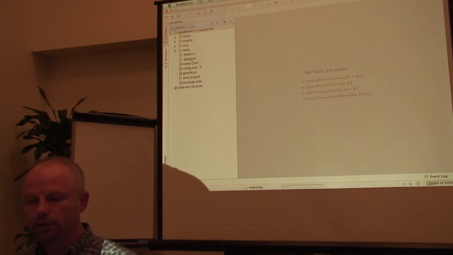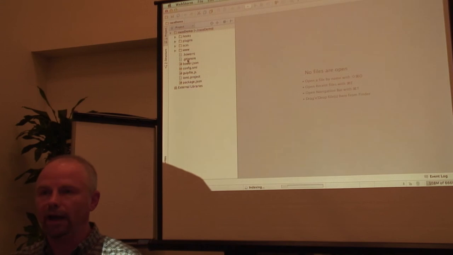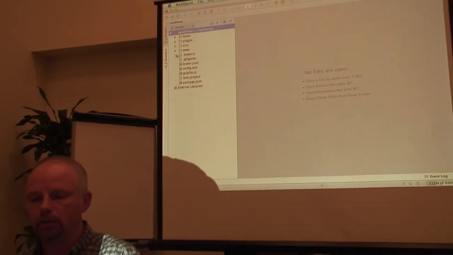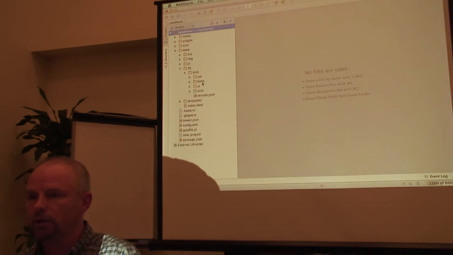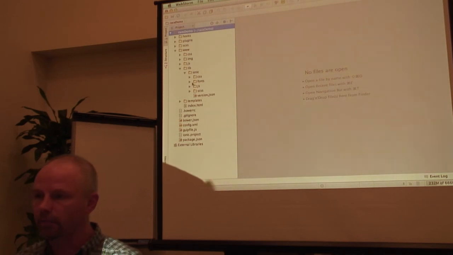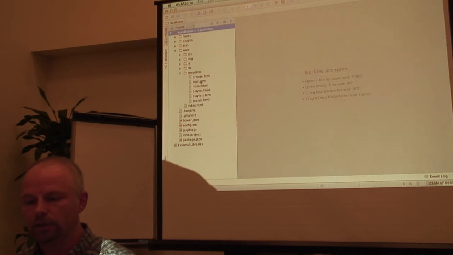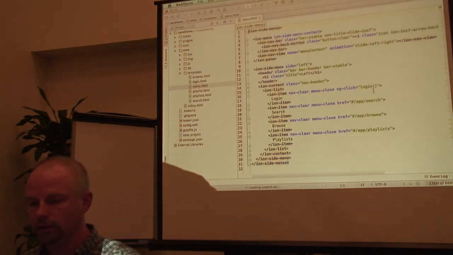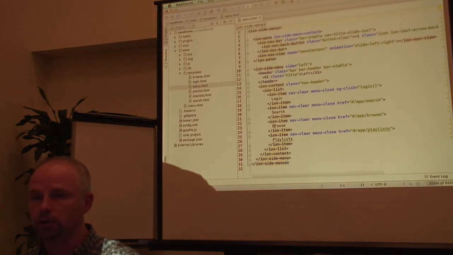Okay, so it's created some default files for me that Cordova or PhoneGap will use to actually package up my app and put it into the App Store. But the main thing it's done here is created this www structure here. It's included some libraries to all the Ionic files. That includes by default Angular. It packages Angular up in a bundle, so you don't have to include Angular manually. And it's created the templates that you see here. Here's my menu, and you can see here I've got login, search, browse.